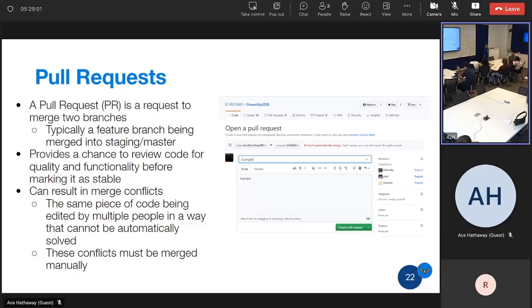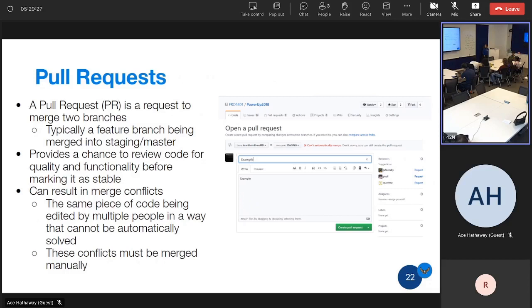So a pull request. As I mentioned earlier, a pull request, or PR, is a request to merge two branches together. The most common use is merging your feature branches or your subsystem branches back onto your main branch. That way, again, all of your current up-to-date working features are on your main branch. It provides a chance for your team lead or a mentor to review your code before it's put in.